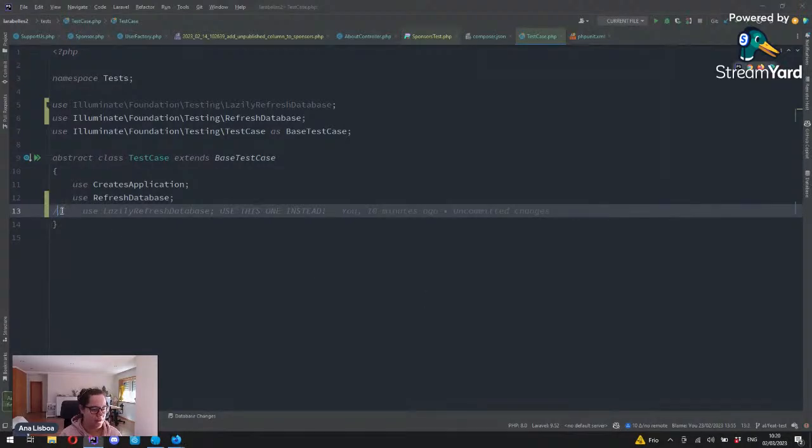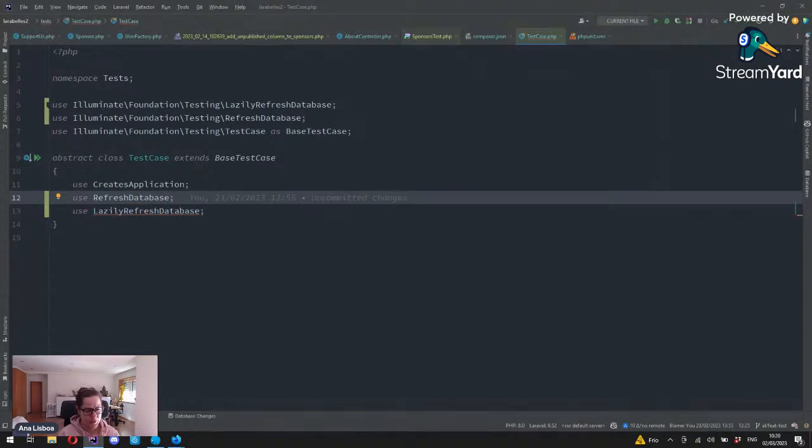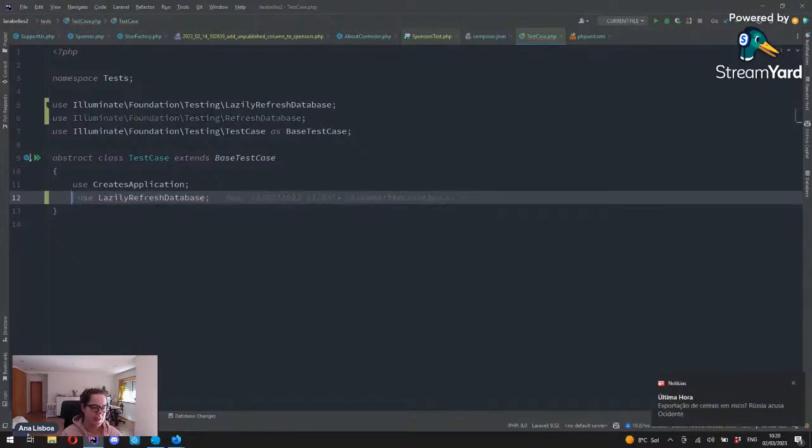Meanwhile, I've remembered that we can use a different trait to refresh our database between tests. The difference between the RefreshDatabase and the LazilyRefreshDatabase trait is that while the RefreshDatabase trait, when put in our base test case, will refresh and reset our database between every test, the LazilyRefreshDatabase trait will only do that for tests that actually require a connection to the database.